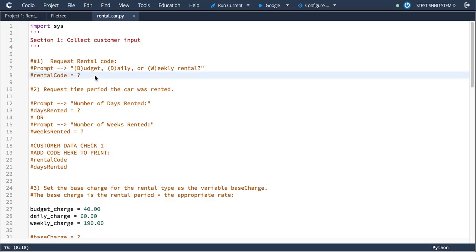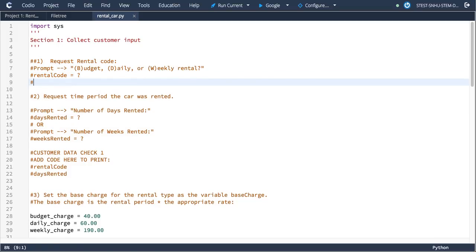First of all, how do we get input from the user? In Codio, we get input from the user by using the input command. If I want to get input, I have to ask a question and that will get me an answer, and then I have to put that answer someplace.